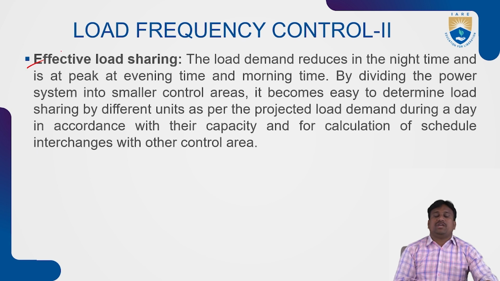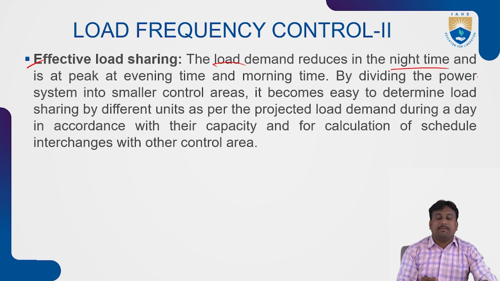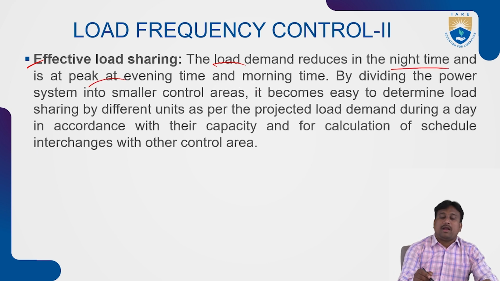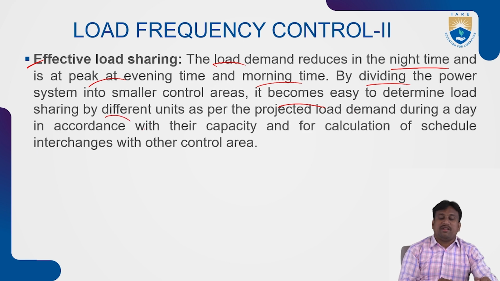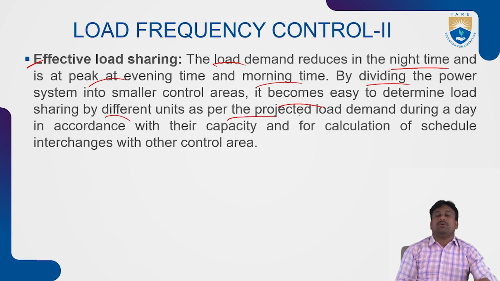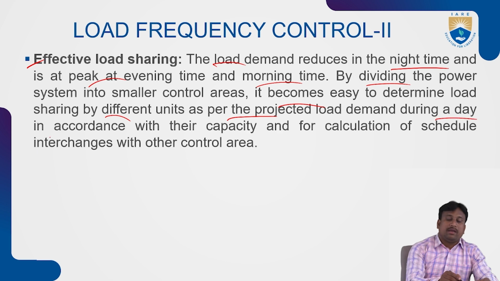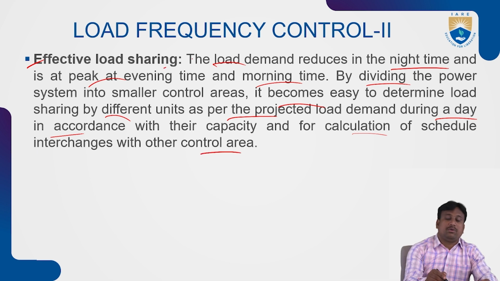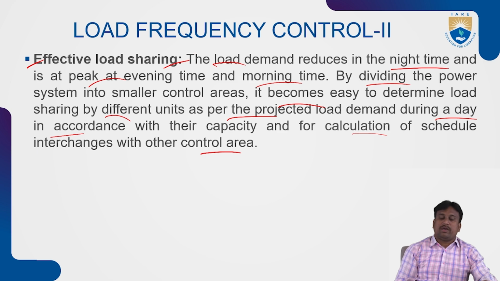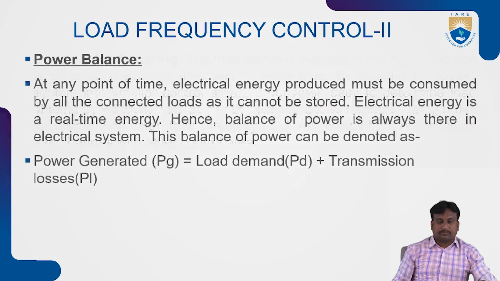So what is effective load sharing? Effective load sharing means whatever the load demand reduces in the night time and is at peak in the evening and morning time, then by dividing the power system into smaller control areas, it becomes very easy to determine the load sharing by different units as per the projected load demand. So during the day, in accordance with their capacity and for calculation of the scheduled interchanges, we make the control areas. That is called effective load sharing in the power system network. This may reduce the load demand.